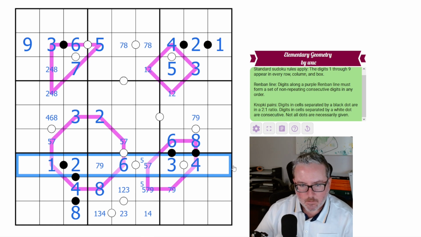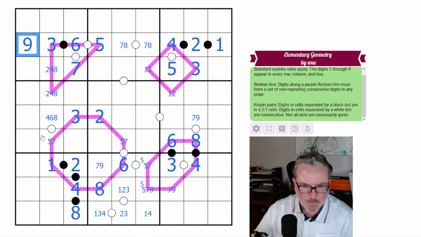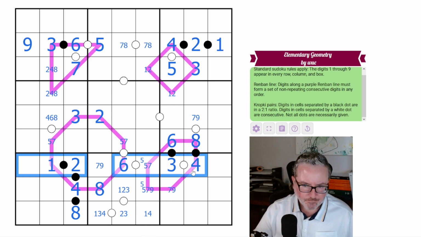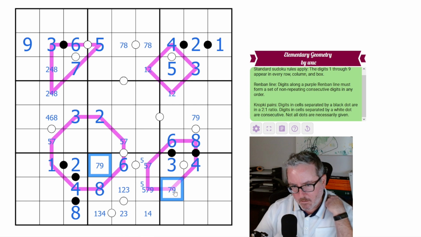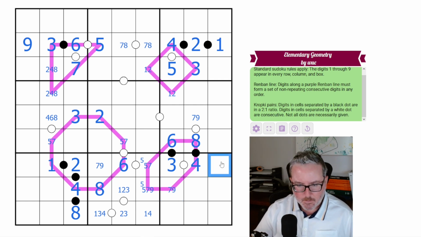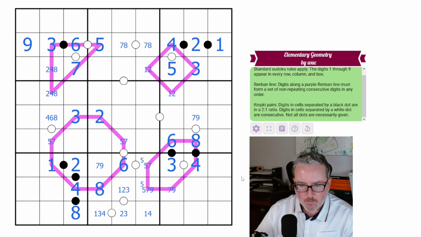I was looking at this column, or this row, seeing if there's anything on it that stood out to me. I was looking mostly at the 9 because obviously none of these can be 9s. Is there some quirk with how, if this were a 9, it would force this to be a 9? But that works perfectly fine. The other way I would think, if this is the 9, it forces this to be 7, this to be 7, and then we get a 5, 9. Okay, so that doesn't quite play out as I hoped it might.